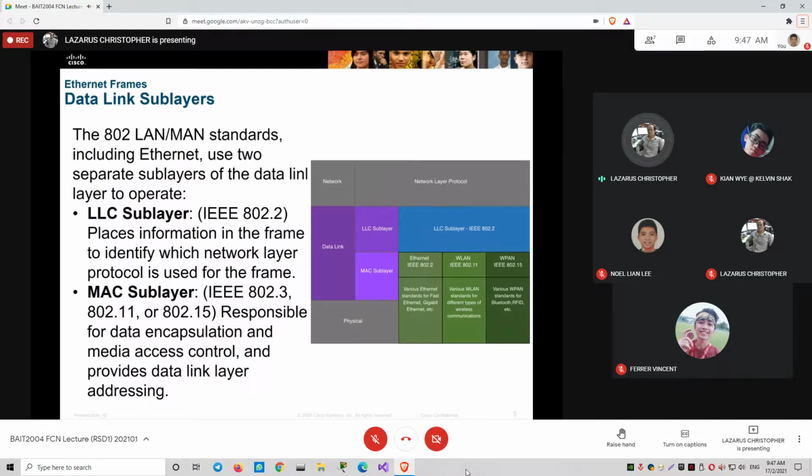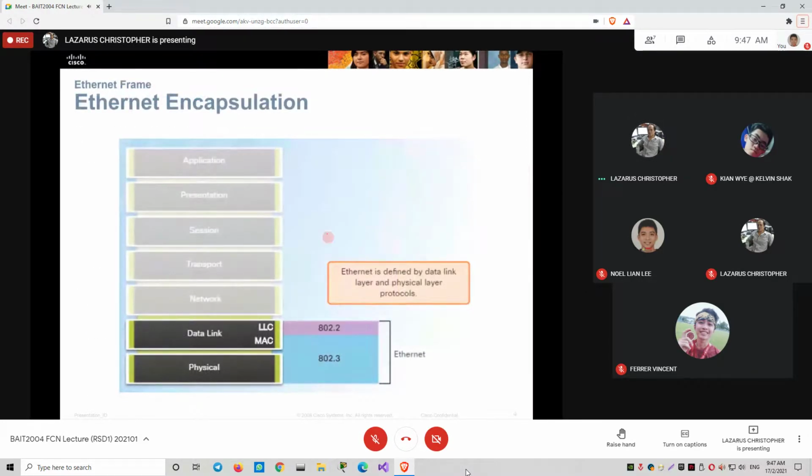It says here it places information in the frame to identify which network layer protocol is used for the frame. Coming back here, this is layer 3. So the two protocols being used in the TCP/IP protocol stack are IP version 4 and IP version 6.